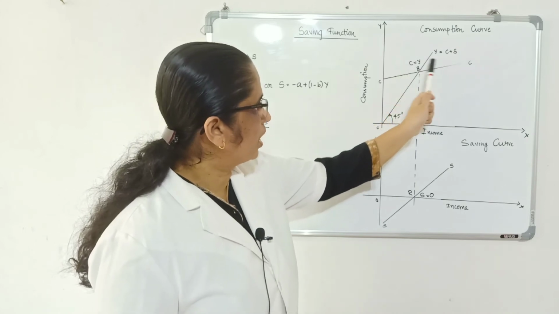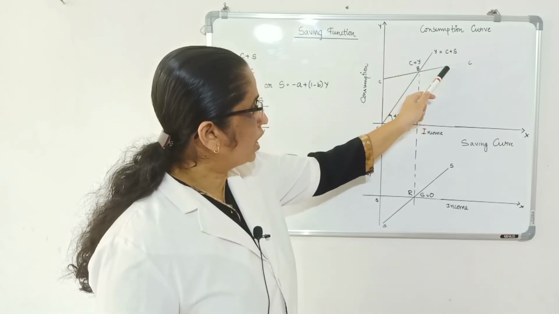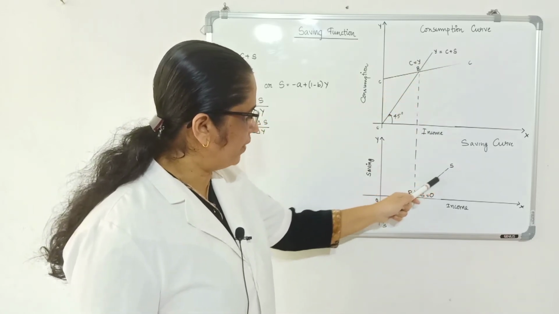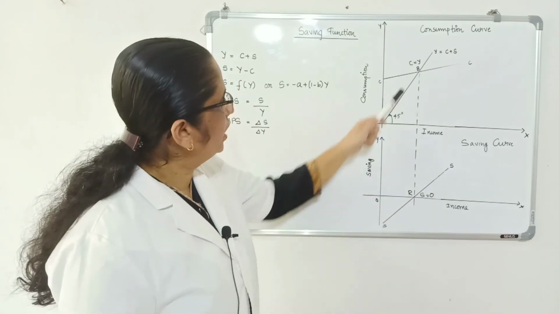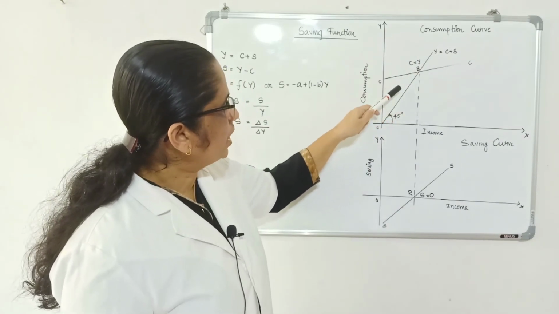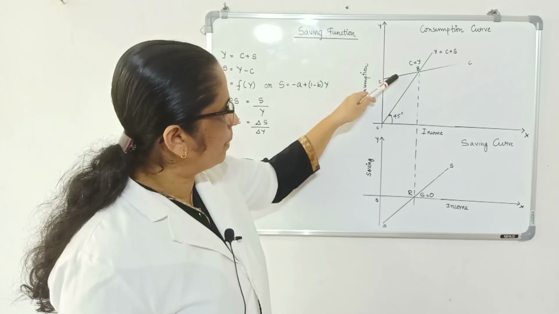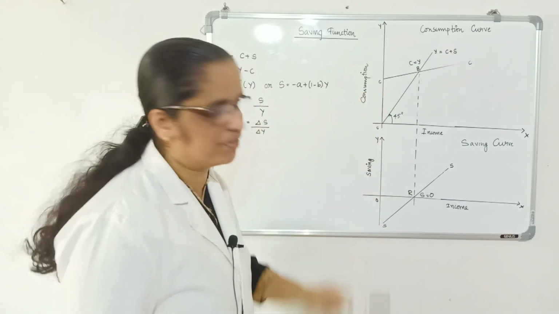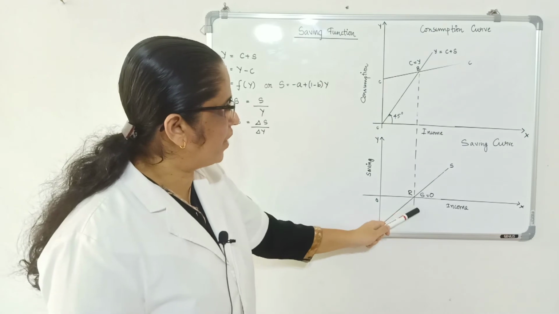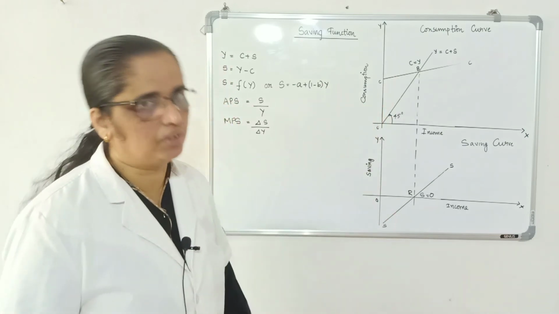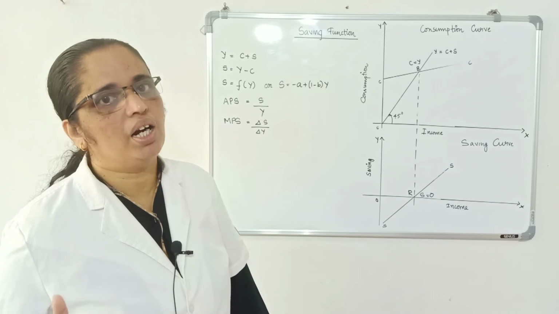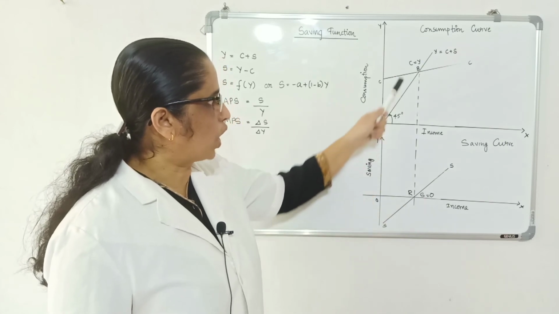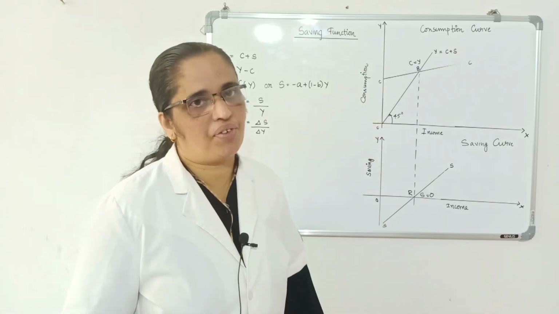Points to the right of B, the consumption curve lies below the income curve. So income is greater than consumption, saving will be positive. Okay. Points to the left of B, the consumption curve lies above the income curve. Right? Consumption is greater than income, saving will be negative. Like that we can derive the saving function curve from the consumption function curve. Remember that these two curves are complementary curves. Part B, the saving function curve, is drawn from part A, that is the consumption function curve.